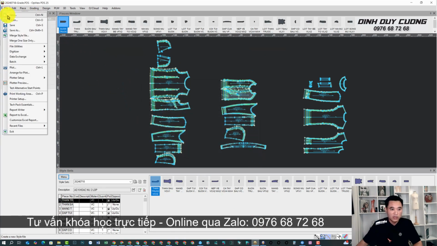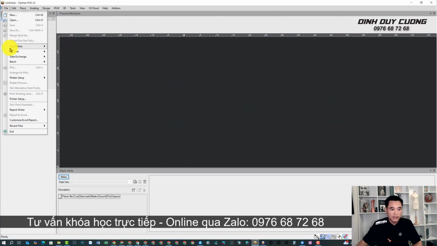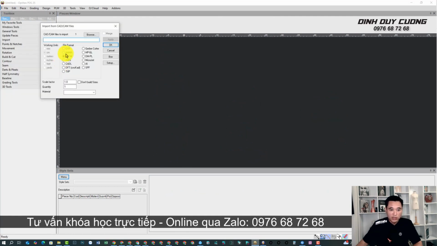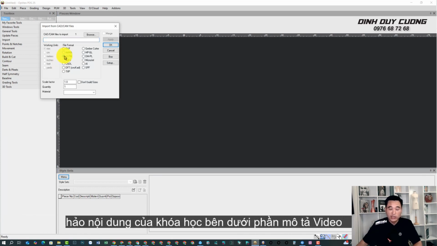And when you import it, let me give you a quick example. You will open a brand new page just like this one. After that, you will go to Data Exchange and then select Import. If you select ASTM here, then with that format, it will work immediately and you won't need to open the rule file anymore. But if you choose AAMA, it will also work, but you'll need to do one more step.